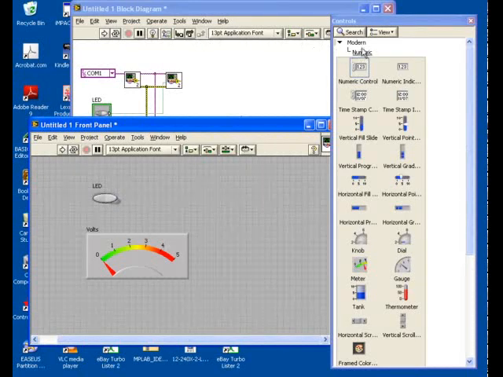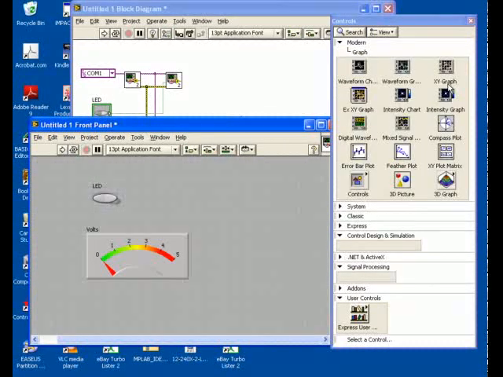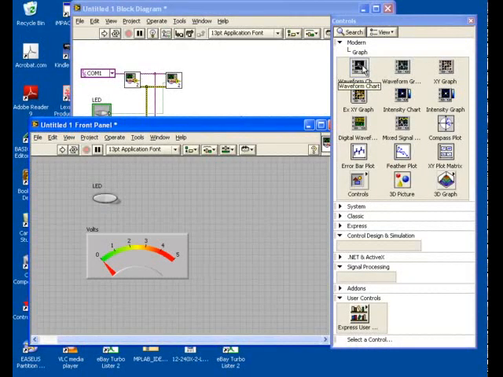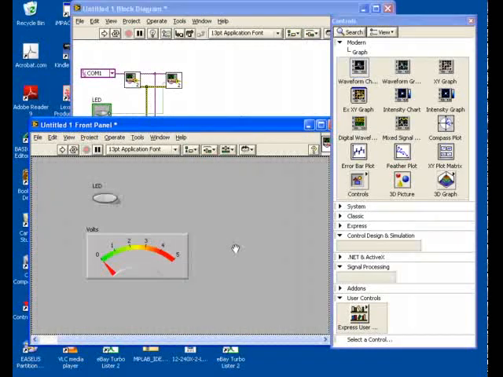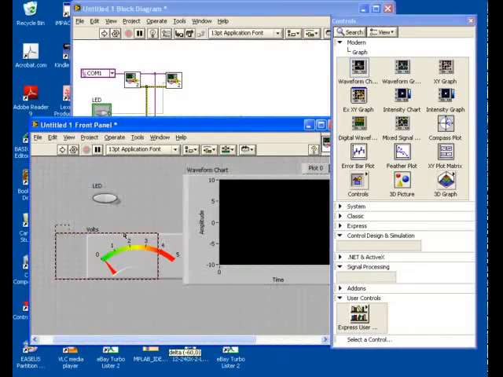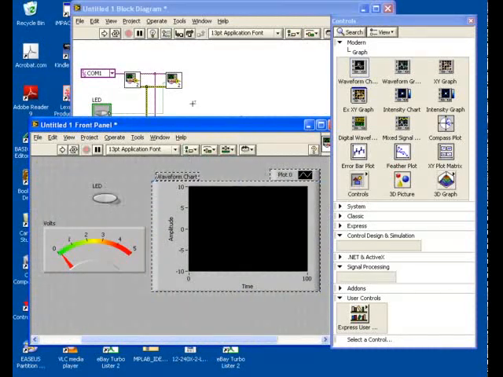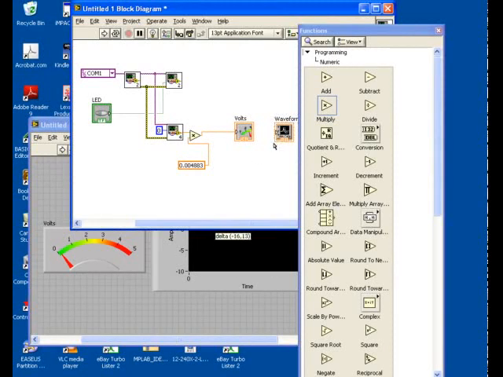Nice thing about Labview is you can sit and rearrange all this and change the colors and change how the switch looks, and you can even do lots of really fun things, like if I go over here to the graph, I could pick a waveform chart. Let's see, I don't really have room to put that down here, but I think I can move some things around. Well, that's not moving very well. There we go. And so now I've got this waveform chart on here, and I can wire it up to that very same voltage.